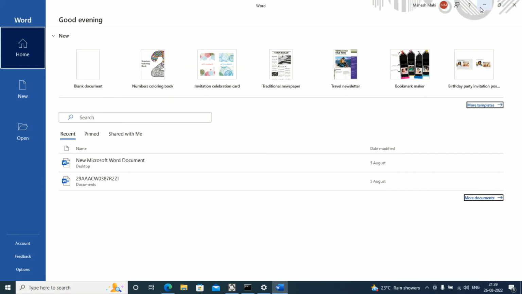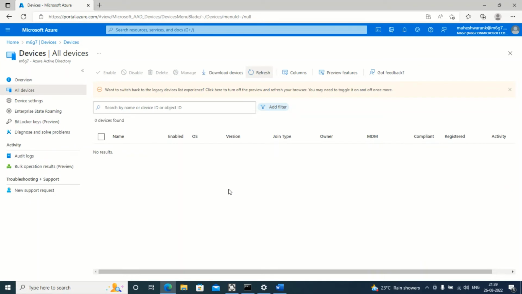It has happened. Now the device is registered with Azure AD. Let's confirm that from here. I'm just refreshing. You can see here the host name, it's reflected here, and it's showing the Windows version and who registered that and what's the type. This is very important. So as I said, it has happened as Azure AD registered. So you can see here the registered time 9:38, just 1 minute ago it has happened. Okay, so this is how the Azure AD registration happened.